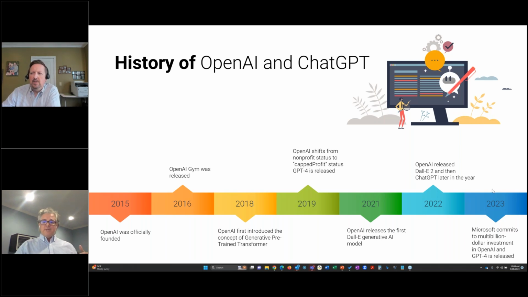If you happened to see, at the beginning of this year Microsoft also invested another, I think, $10 billion into ChatGPT. In total, I think they've now invested a little over $13 billion into this technology. So you can see the importance; I think Microsoft views this as the next killer app.